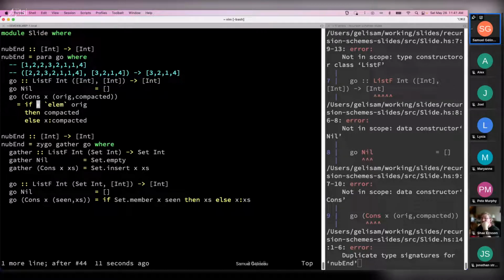One of them is that I'm going through the list. It's a linear algorithm. What if we had a set instead? So like set member of set from list. But that's still inefficient because I still need linear time in order to construct the set from the list. Okay, but I'm doing equational reasoning, right?